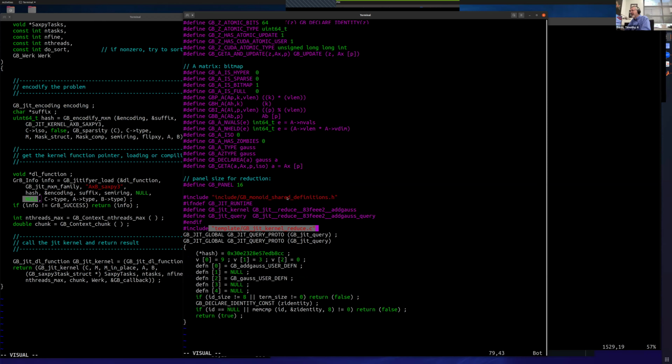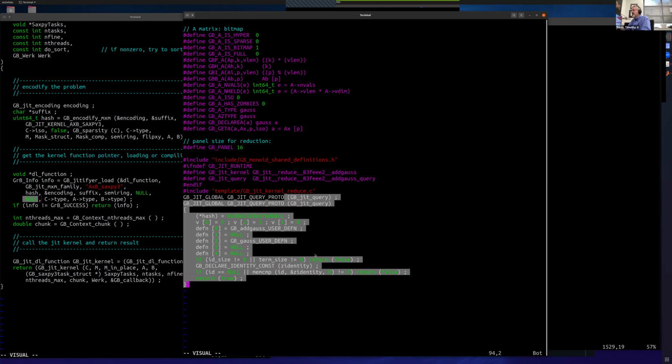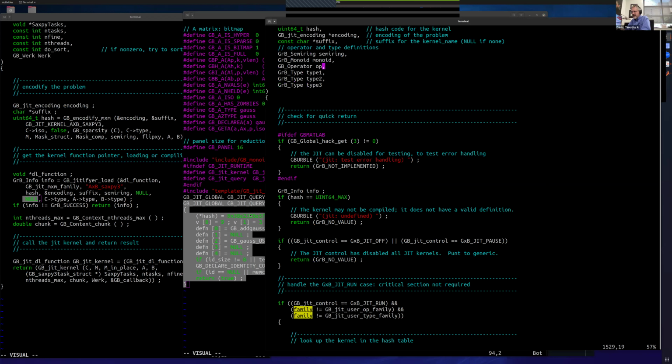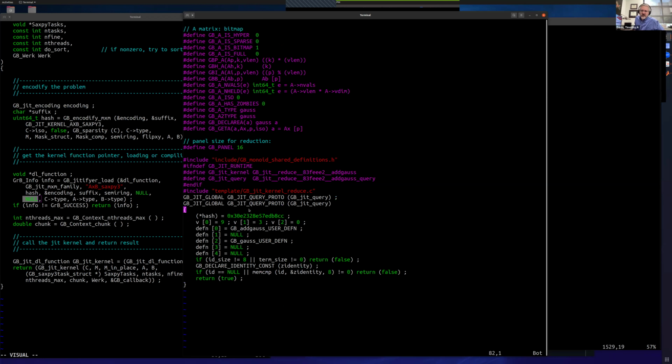But I have another method inside of here called the JIT query, which is an important error checking thing. It's like, what if someday you compile a user-defined data type, you call it Gauss type or something, or you create a function called add Gauss, and you keep the name the same, but you change the string.